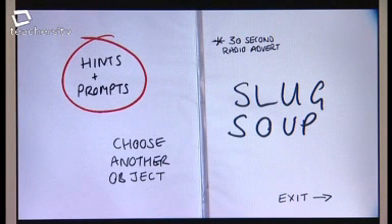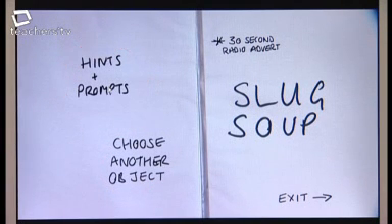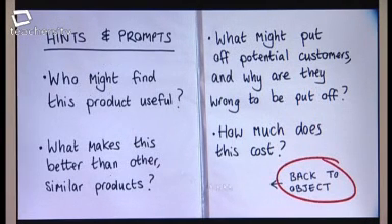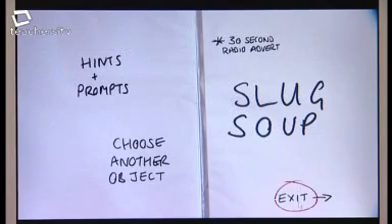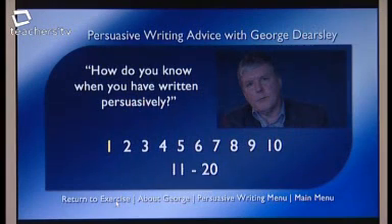Now, once you've established the task, you can click on this Hints and Prompts button to get some advice. Alternatively, you can go back to the main menu and click on the Persuasive Writing Advice button. And this is where you can listen to professional writers talking about their profession, so children get real advice from people in the business.